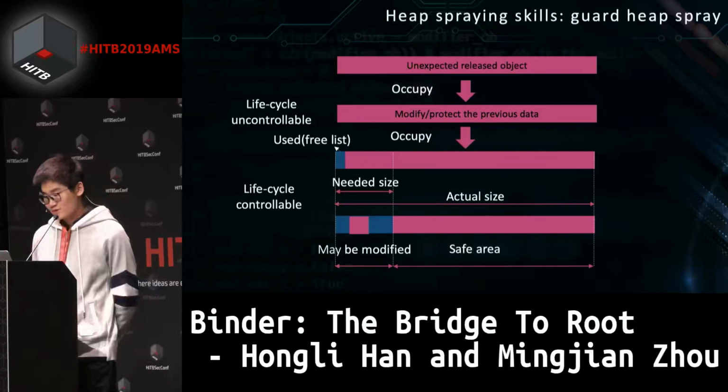Now we are able to arbitrarily write, arbitrarily read, and leak the kernel symbols. We'll try to root the devices. In the following sessions, I will introduce how to root the Pixel device in two methods. The first one, modify the cred directly. The second one, using the KSMA attack.